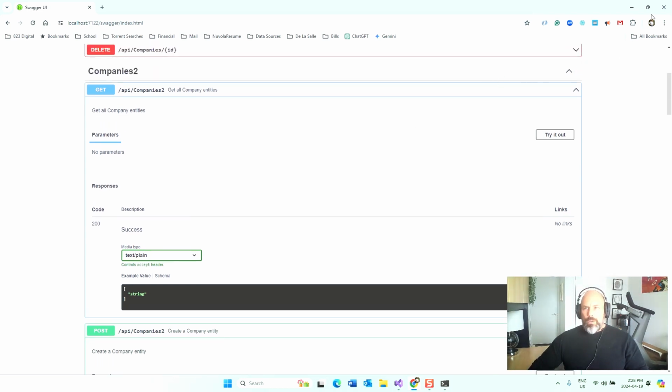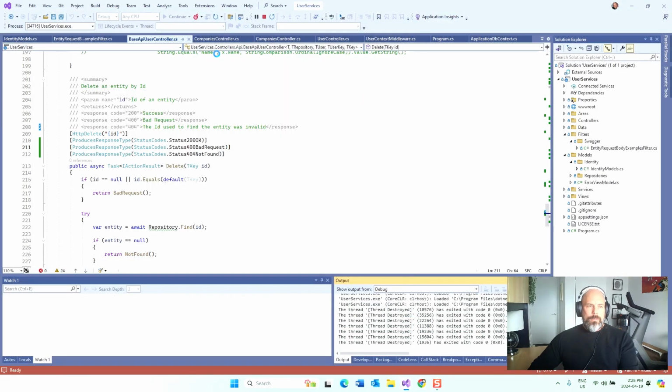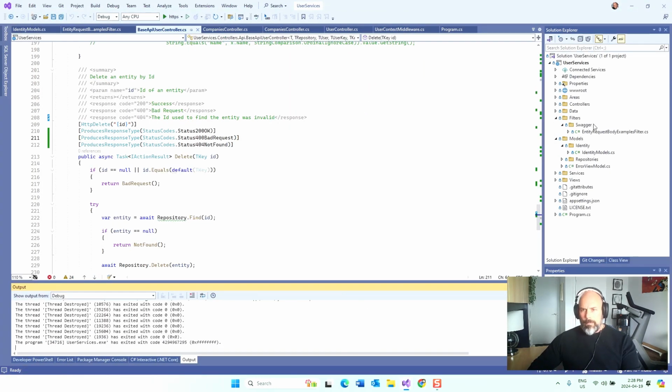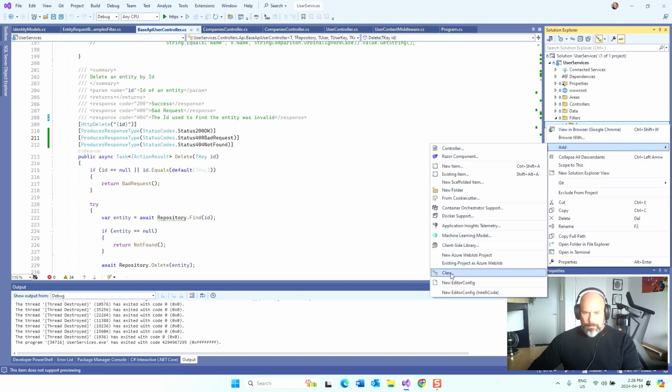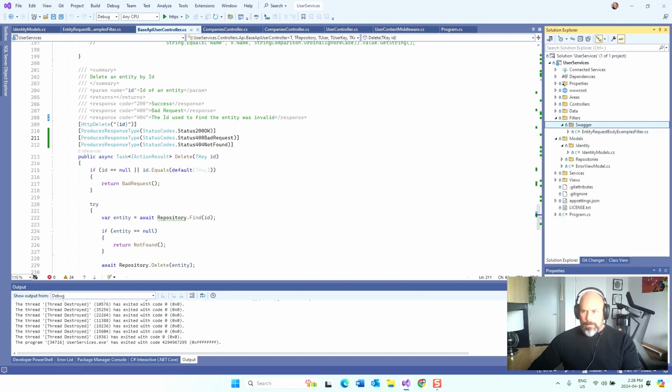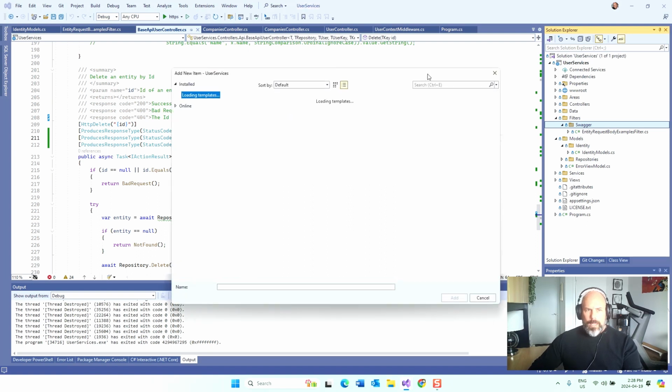So let's go back into our application area, and what I'm going to do now is produce another operation filter for Swagger. And in this case, this is going to be using these produces response type attributes.